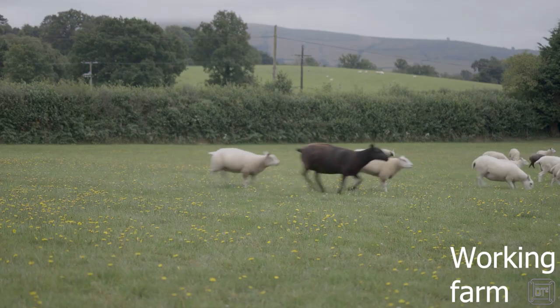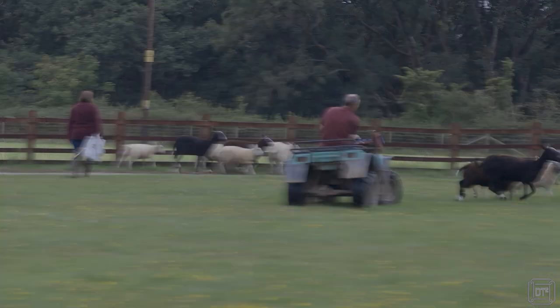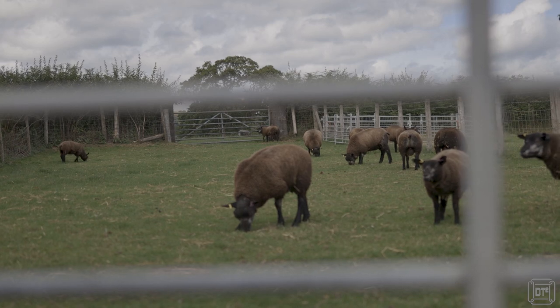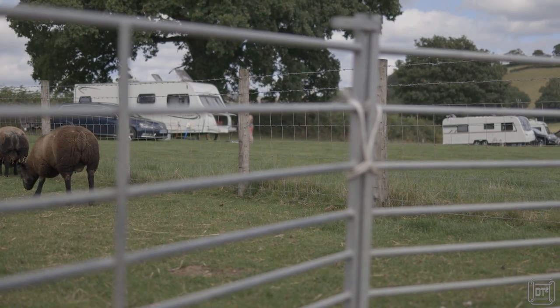The majority of people that use CLs and CSs tend not to have children, and of course there are only five pitches on site, which means there will often not be other children to play with. The flip side of this is that these sites tend to be in locations which are more interesting for children to explore. Many sites are deep in the countryside or on working farms which can be great experiences for children, but safety should always be considered before letting younger children roam too freely.